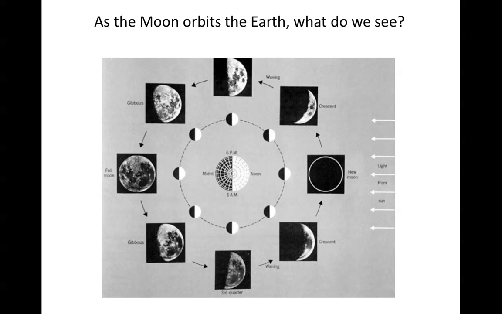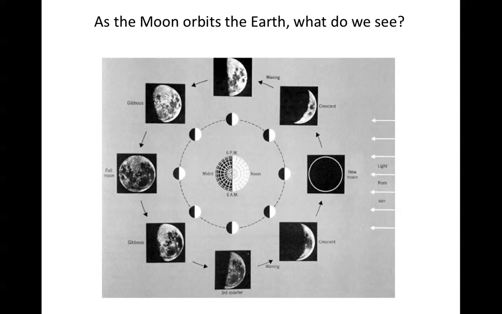We're at midnight on the Earth and we're seeing the full moon. As we move to the bottom of the picture, to third quarter, we're at 6 a.m. It's sunrise. The moon is straight overhead from where we're standing, and only half of it is illuminated. At noon, as we move around to the right side, we only have the new moon straight overhead. The sun is directly behind the moon. It's not exactly behind the moon, but close. We'll see about that in a little while.